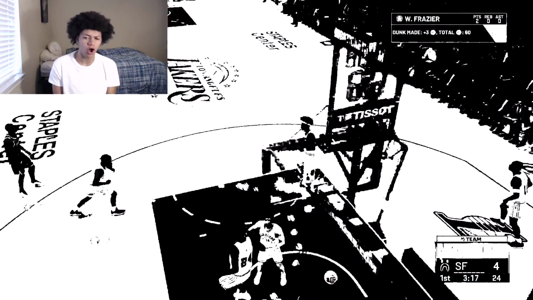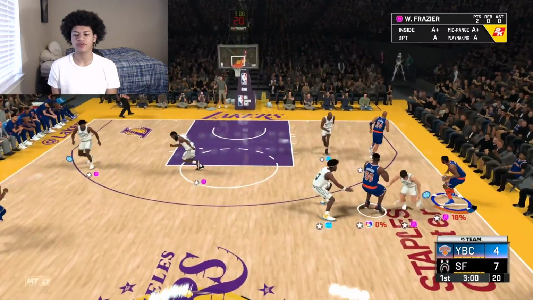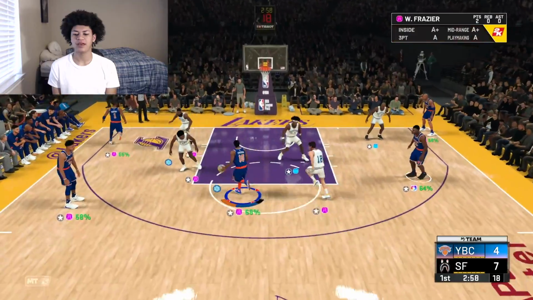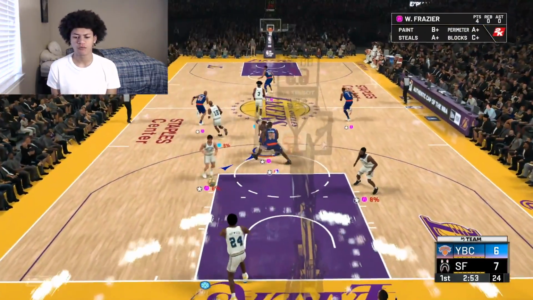We're attacking Pink, going all the way with a nice slam dunk. Go to work right here with Walt Frazier. A nice pick and pop between Frazier and D-Rob. Attacking the paint again. Oh, we have the mid-range. We're going to take that, and we're making that. Nice shot right there at the elbow from Walt Frazier.